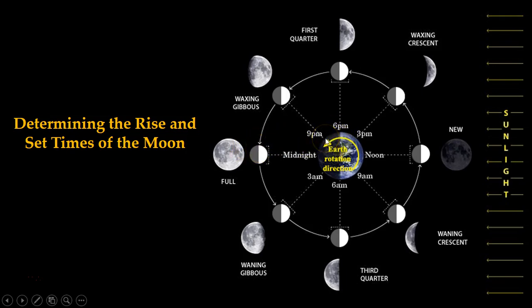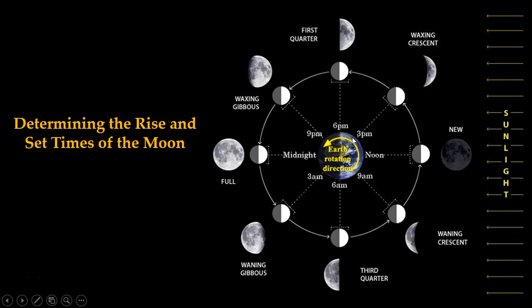Then at 9 p.m., we're going to see it progress across the night sky and get higher. And then at midnight, we're going to see the moon at its highest position in the sky. So again, that moon rose in the east, and now it's at what is called the meridian, its highest point in the sky. And then as we continue to progress throughout the night, you get to 6 a.m., and that's the set time of a full moon. Okay? And then it starts over again, and we keep on going.